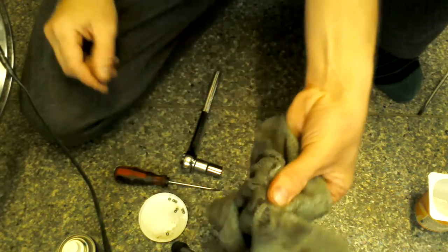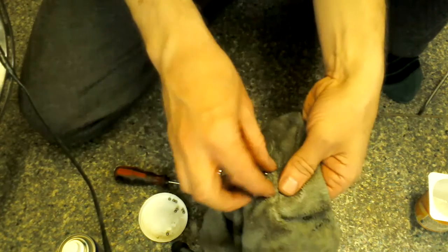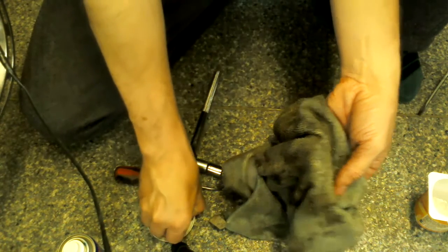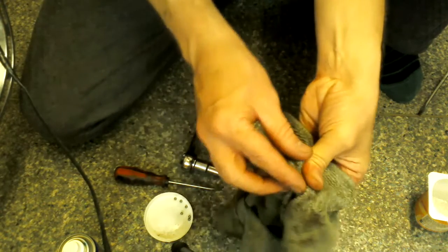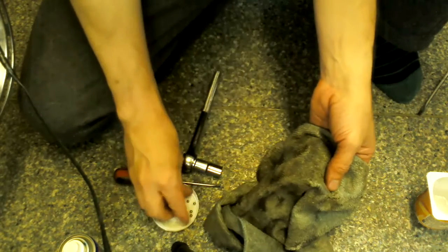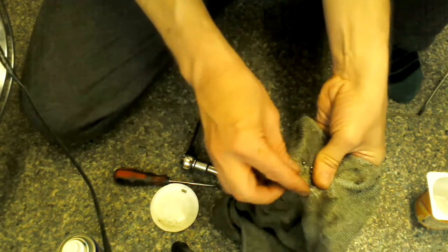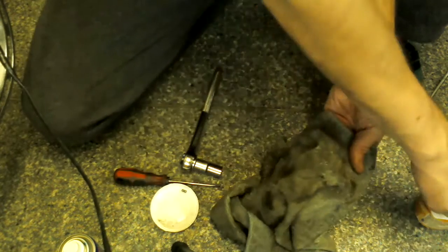Don't be too far from the floor though. Don't stand up doing it, because then if you drop a bearing, it's going to go shooting off across the floor, never to be seen again. And that's another thing, if you are ever throwing away pedals or something like that, just take them apart, take the bearings out, and keep the bearings maybe, so if you ever do lose a bearing and need one of that size, you've always got spares around.